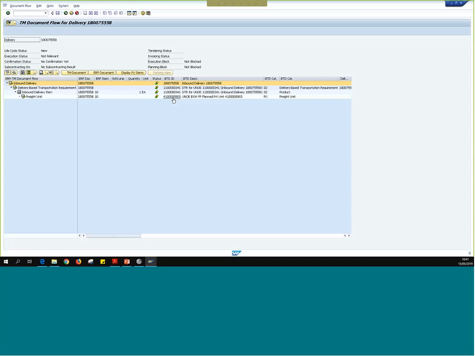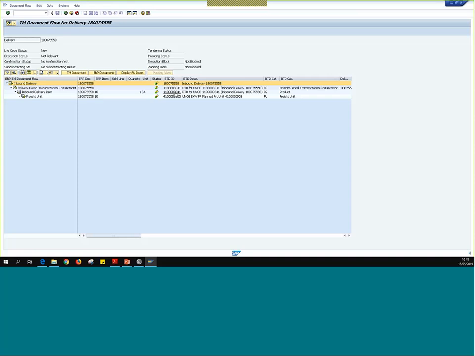Beyond 6 days, we wouldn't be able to combine them. But if it's in the 6-day frame and it's going to the same place and leaving from the same place, we could combine these freight units. Okay, so we'll take a look at that in a bit. But these documents, DTR and freight unit, are automatically generated once the inbound is generated. And you can take down the information if you want to, and I believe in the future, and hopefully the near future, you can simply double click on these documents and go directly into TM and see this document, okay, once there's a linkage between them.